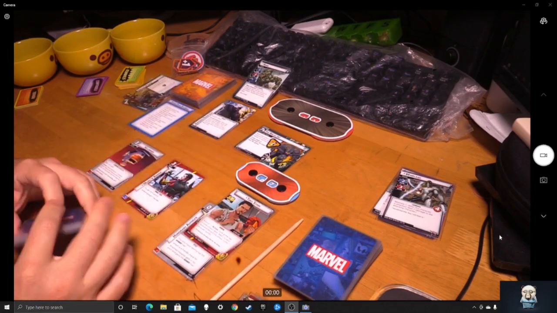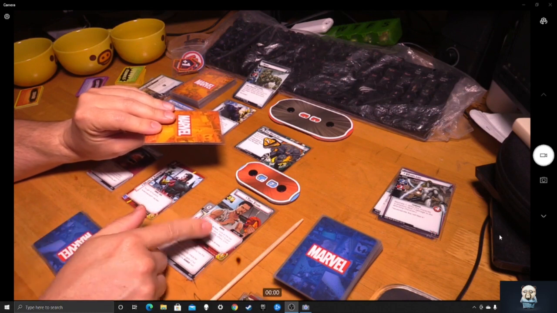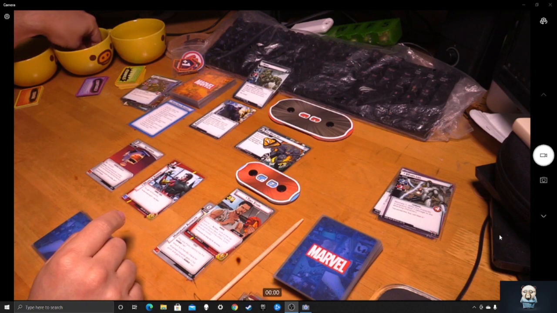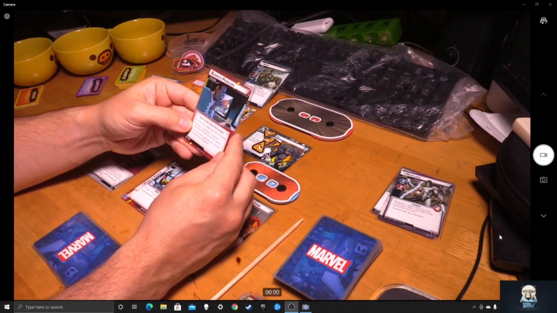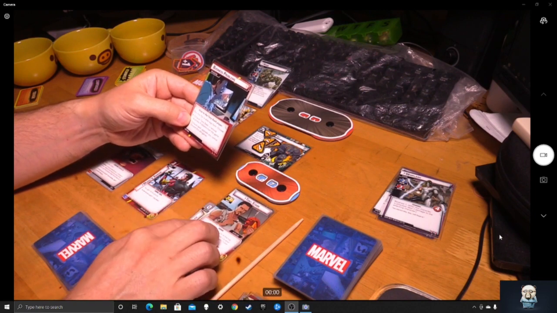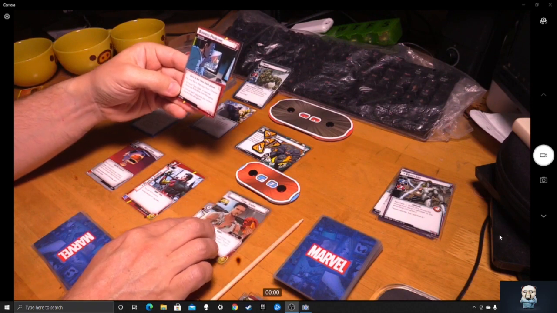6 cards. And we head to Rhino. He's going to put 1 on the main scheme, and then he will scheme against us. +1, so he's going to scheme for 2. That gives him 4. And then an encounter card is business problems. We have to exhaust Tony Stark and remove from the game, or exhaust each upgrade you control.